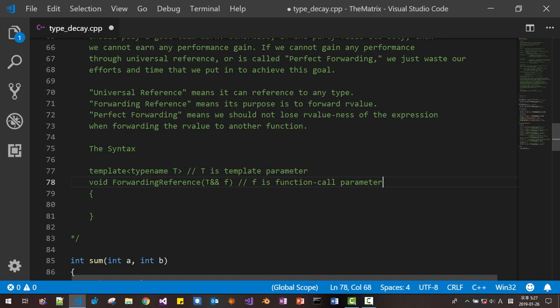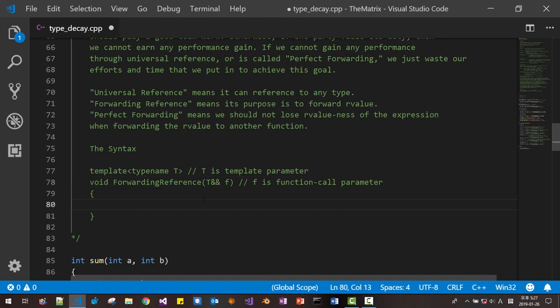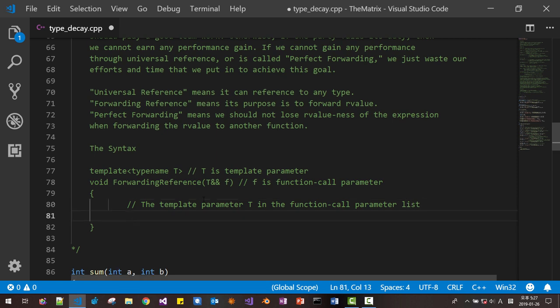The template parameter T in the function call parameter list should be of the form T&&.